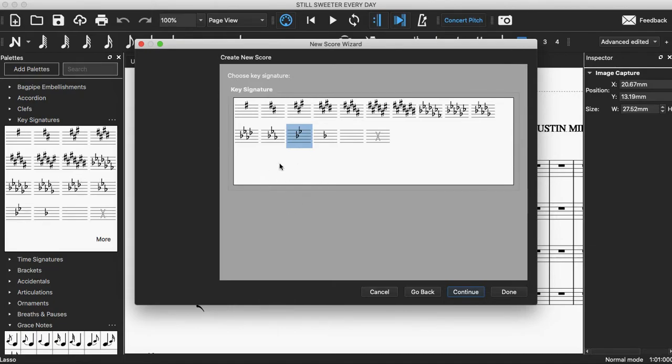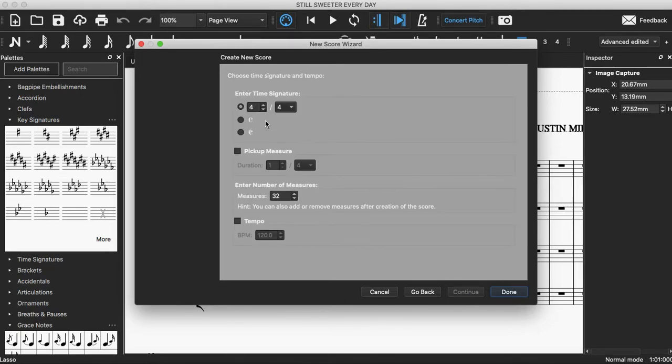your key signature. As you can see here, you can see the key signature on the left side. The key signature of my song is B flat major. So I'm gonna click that one and click continue. And of course, you have to set up your time signature. The time signature will be 4/4, so it has no change at all. Duration 1 to 4. Okay, that's fine.